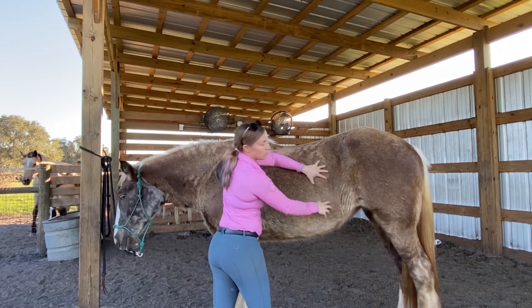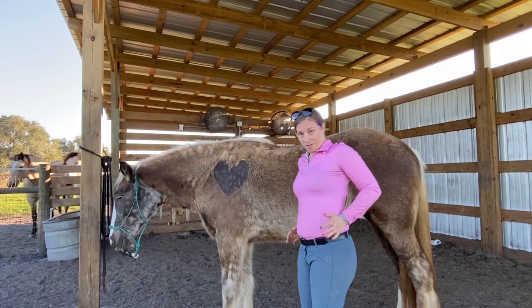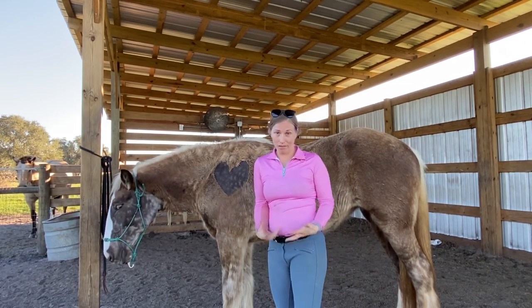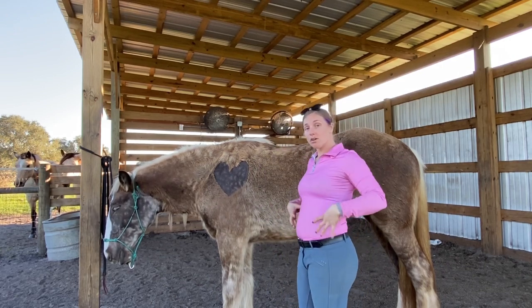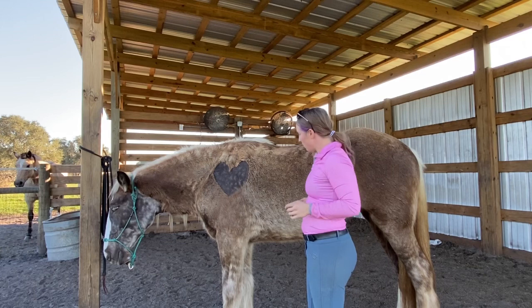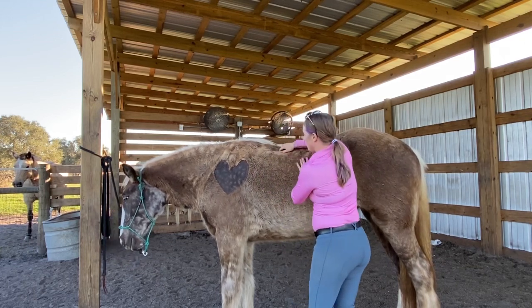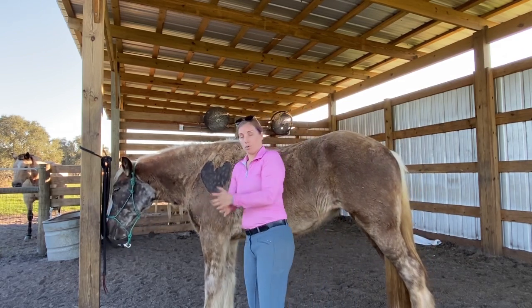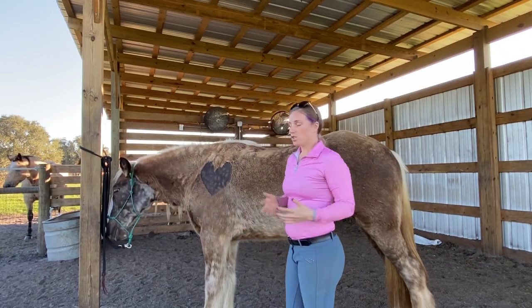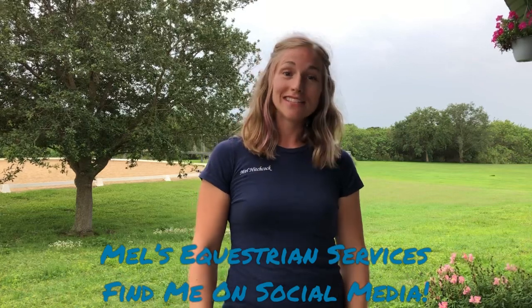I'm going to work on this back and really warm these muscles up. We also have the intercostal muscles that go in between the ribs — if you have tight muscles in the ribs, think about how difficult it is to breathe. The same goes for the horse: intercostal muscles help with breathing, and if we have tension there it might even feel like a rib is pushed out of place. When you release that muscle, the rib aligns itself again.